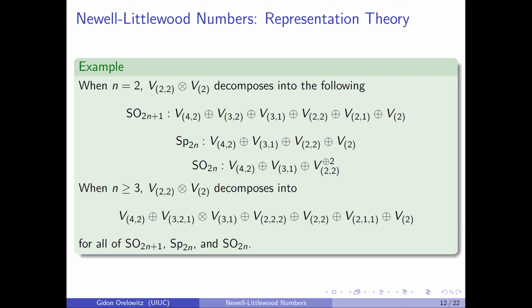So the fact that nothing weird happens once we hit 3 and we keep going is by itself pretty strange. But what's even stranger is that not only do they stay stable, but they all stay stable on the same thing. That's weird. So there's something special about the number 3 in this. And in particular, 3 is 2 plus 1. This is a high level talk. So 3 is equal to 2 plus 1. And where did 2 and 1 come from? 2 is the length of the partition 2, 2, and 1 is the length of the partition 2. So this isn't a coincidence.